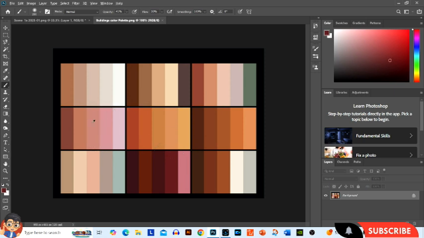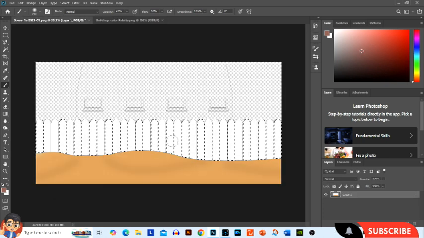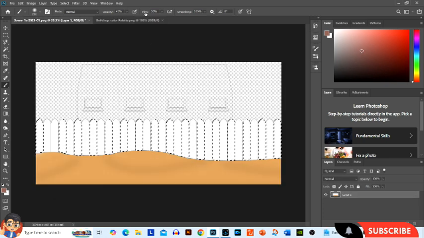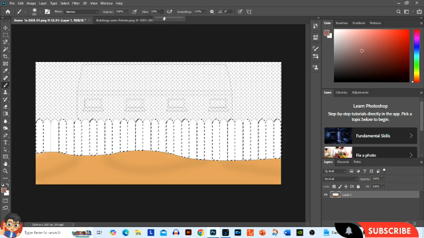Maybe up here would be better. There we go. A nice rusty color. It's too dark. Okay, now let's give it a try just to see what it looks like. Press B on my keyboard. Move these values back up. And continue the process of painting.